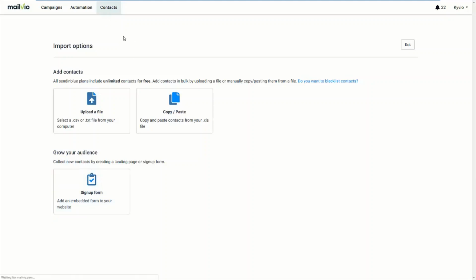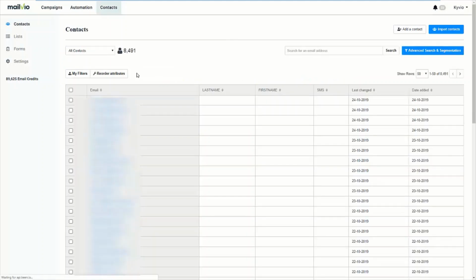Then if I go back to contacts, you also have the ability to add additional attributes. Additional attributes will help you collect more information, such as phone number or date of birth or favorite color, company name, and so on and so forth. You have the form feature here as well, which will help you design forms that you can, as I mentioned earlier, place on various different websites.